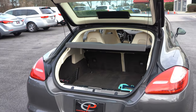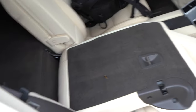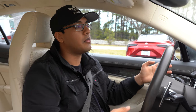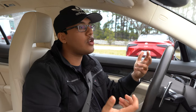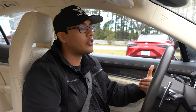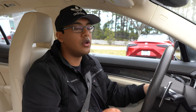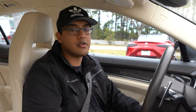So wrapping everything up. Really love driving this car. Driving this thing is the highlight. It's got all the dynamics going on for it. I think this is a superior daily driver to a 911. And most people are like, oh, of course it is, because a 911 is a sports car. But, you know, they tried to up the refinement in the 911. Really, the only thing bringing the 911 down is the sheer amount of road noise with that thing. This thing's also got fat tires on it, but it's not producing that amount of road noise. I think the 992 should be a lot better in that regard, but obviously that's a freaking six-figure car still because it's brand new.